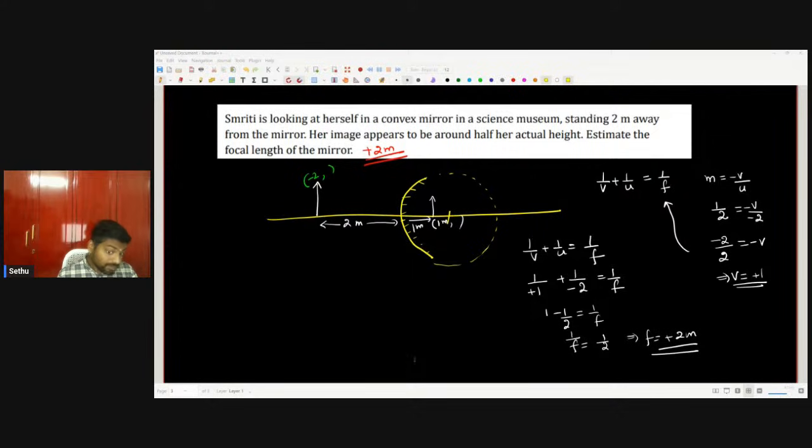So that focus is 2, not 1 by 2. Look at this one. This is 2. 1 by f is 1 by 2. F is 2. This is also one of the common mistakes because whether you calculate v, f, etc., all of it is going to be reciprocal because in the formula it is 1 by v, 1 by f, and so on. So 1 by f is 1 minus 1 by 2, which is 1 by 2. F is 2. So in this step, do not make a calculation mistake.